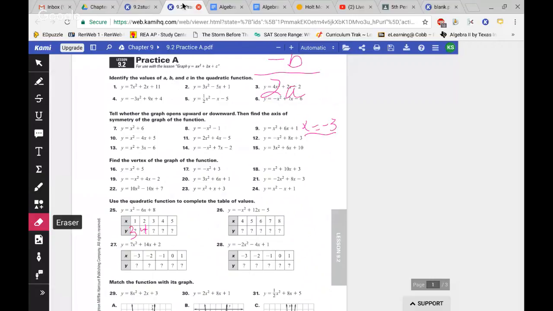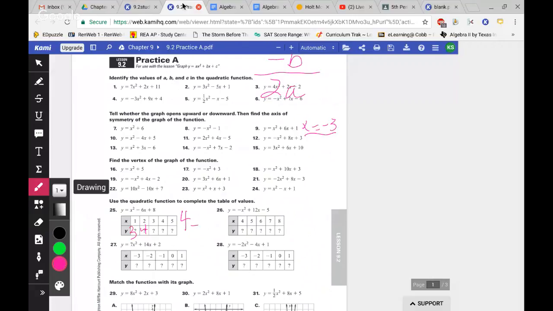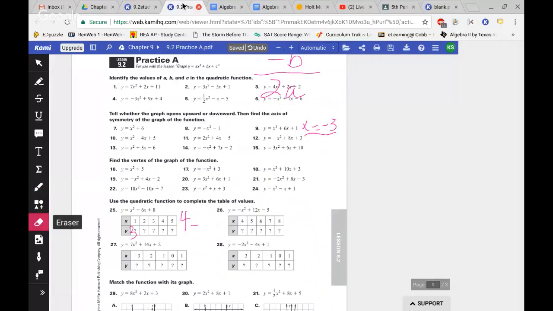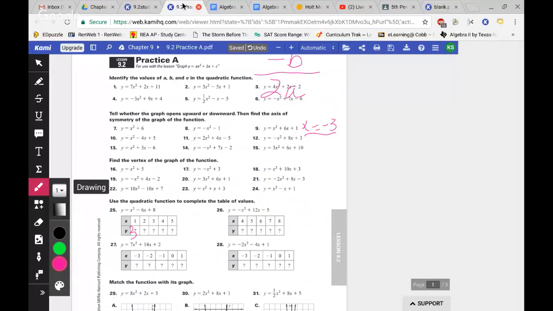I must have done something wrong. I think I did something wrong in my quick math. 4 minus 12? The second one is 0. Yes, it is. Because 4 minus 12, I must have just said 6. That's what I did wrong. My bad. It's 0. Good thing I looked it up. Because it's 4 minus 12, which is a negative 8 plus 8. That's 0. And then 3 squared is 9.